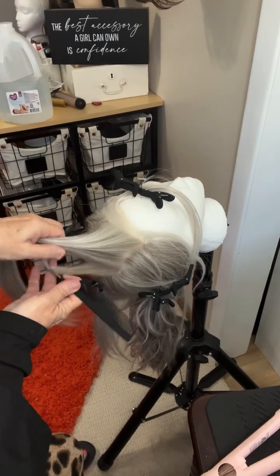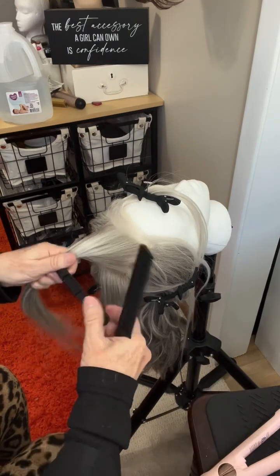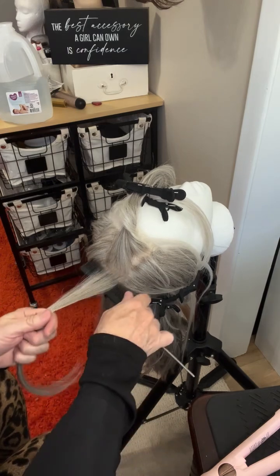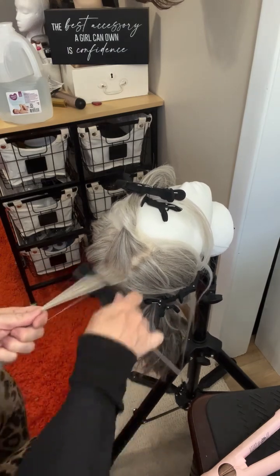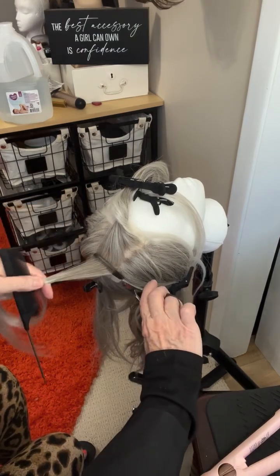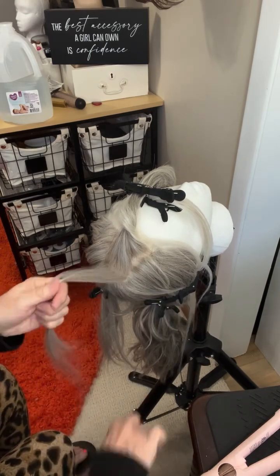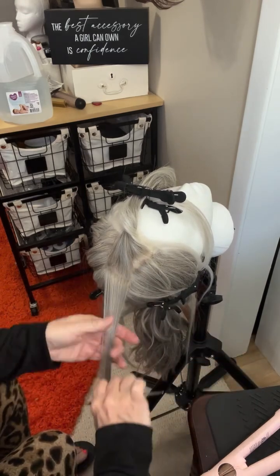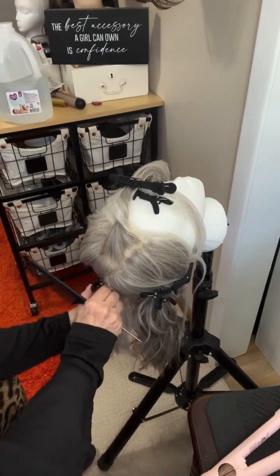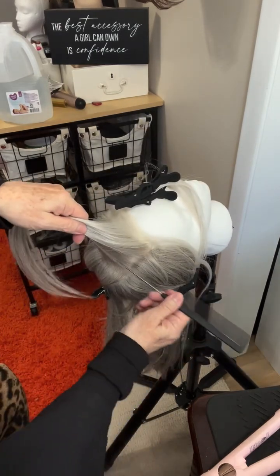I think I'm getting a little thinner strands than I started with. Let's go back to our thicker. This is my right side, the side I like to part on. Get nice and close, but don't touch your monotop. If you're close to wefting, do not cut your weft, or you'll end up sewing it like I had to sew that piece. That wasn't because I cut it, that's the way she came from the factory.